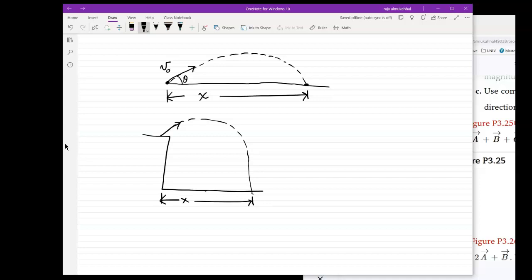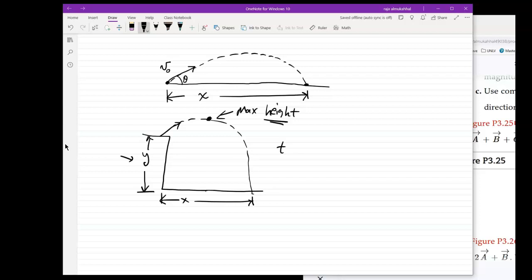This is the height from which the object was thrown. I'm going to call it y, like that, all right? And this is the maximum height reached by the projectile, okay? This is the maximum height. Remember, don't confuse this height with this height. Okay, these are different, and they have different ways of calculating them. And we'll talk about that in a minute. Okay, and then you have the time of flight of the object.